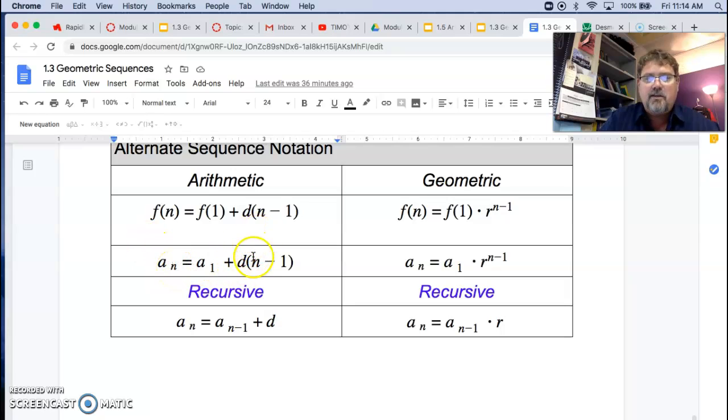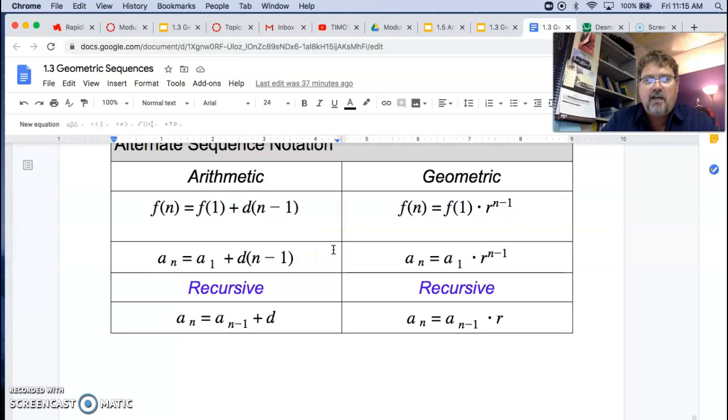Notice your d is the same, your n's the same. The only difference is they're using the lowercase letter a with subscripts. Remember, exponents are superscripts, so don't get those confused. When somebody says a to the 1 power, that is not what it means. And that makes you sound like you don't know what you're talking about, okay? And I put the recursive forms here too. I didn't put the others to contrast it with. I guess I could have done that. But this also says to get to the next term, take the previous term, add d. This says to get to the next term, take the previous term, multiply by r, the common ratio.